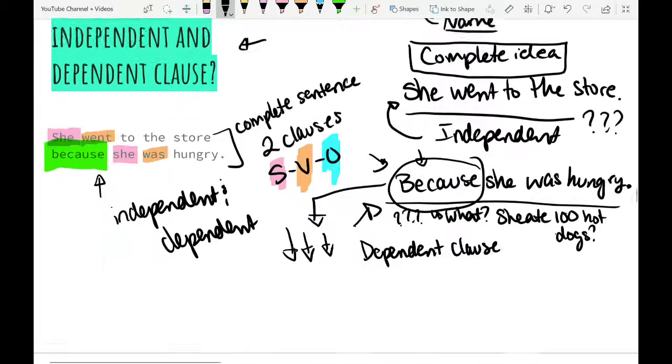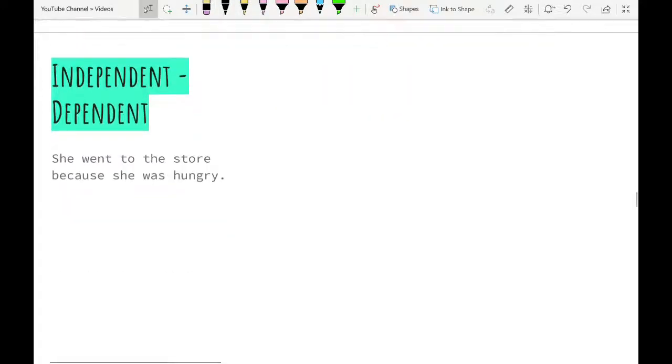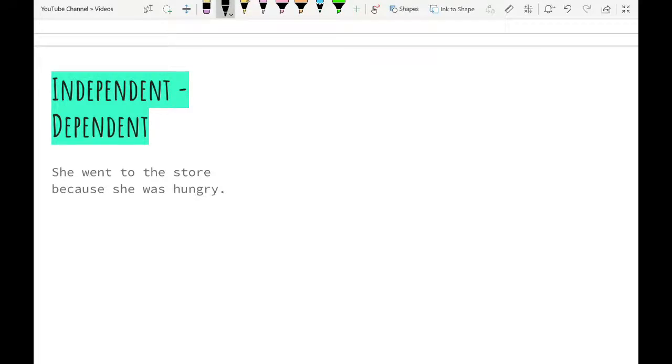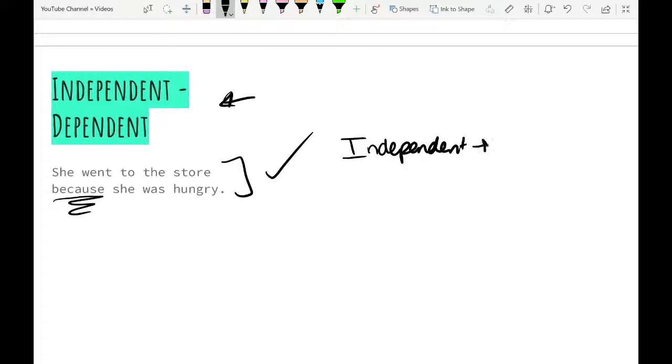Okay, so let's take a quick peek at this one, right? Independent. Perfect. Okay, so we can write these one of two ways. We can write it with our independent and then our dependent clause, the way we had it above. Complete sentence, totally fine, because we have our because right here. So if we have an independent clause followed by dependent, then we are all hunky-dory. We're happy, it's a complete sentence. We just need our one little period and everything is perfect.